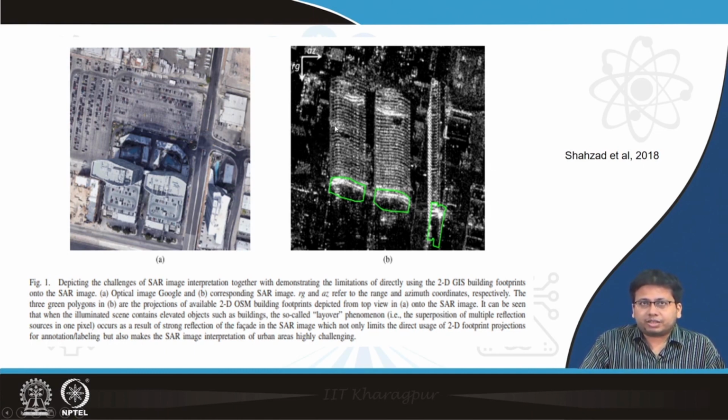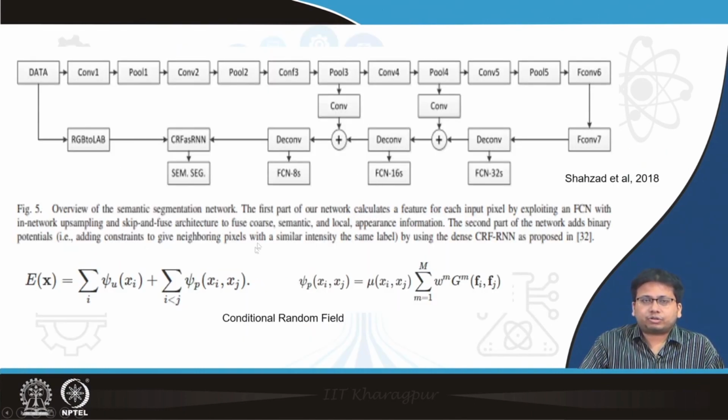Rather, since a building is a contiguous object, if there is a building pixel here, its surrounding pixels should also be building. If there is a non-building pixel here, its surrounding pixels should also be non-building. So this kind of spatial consistency is encouraged by a conditional random field. If you remember, in past lectures we talked about enforcing spatial coherence using Markov random fields, where we defined some potential functions for the same purpose. In this case also, basically the same thing is being done.